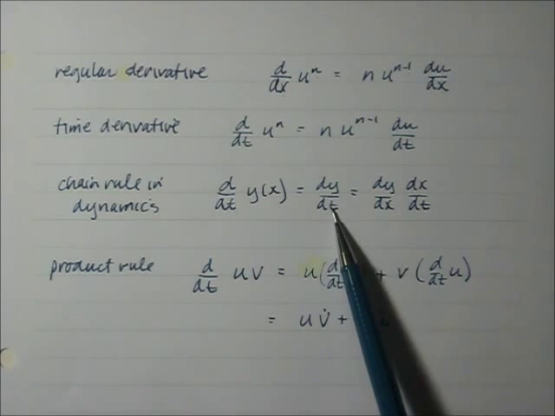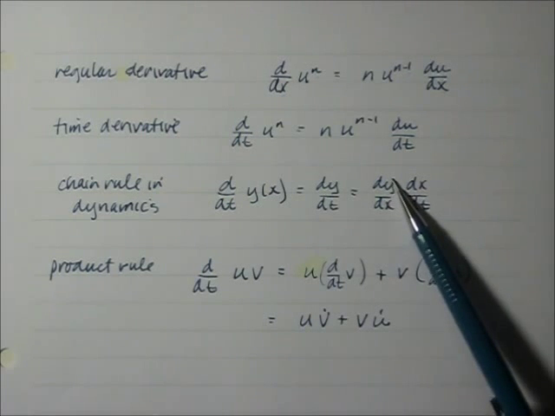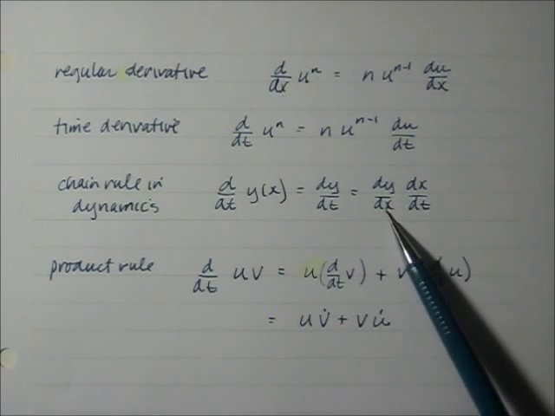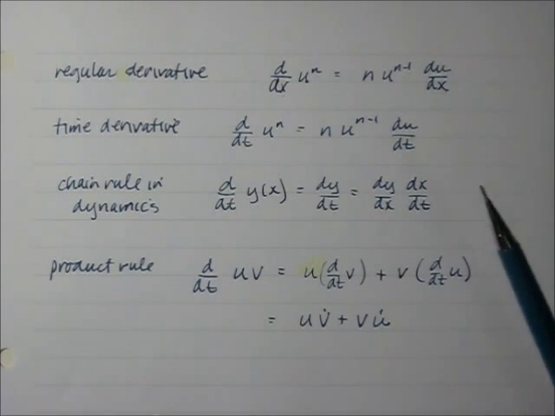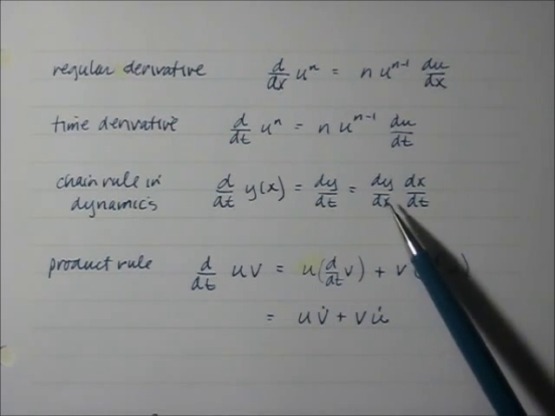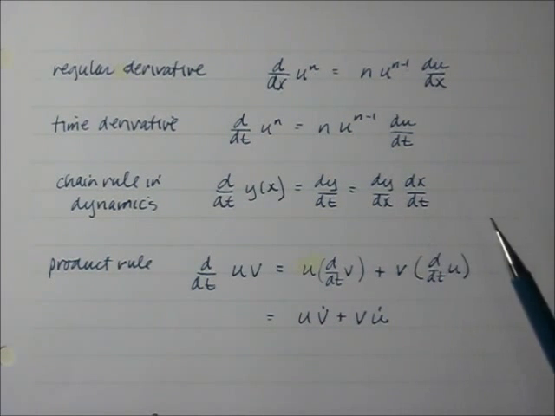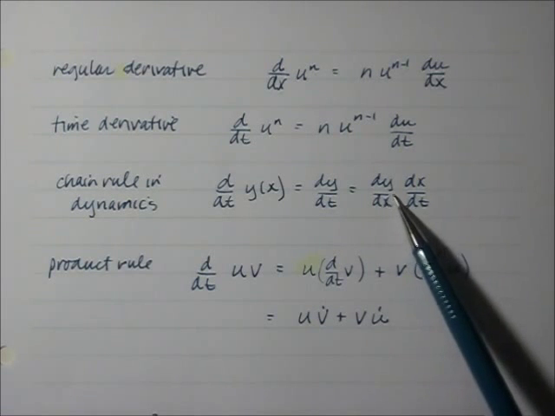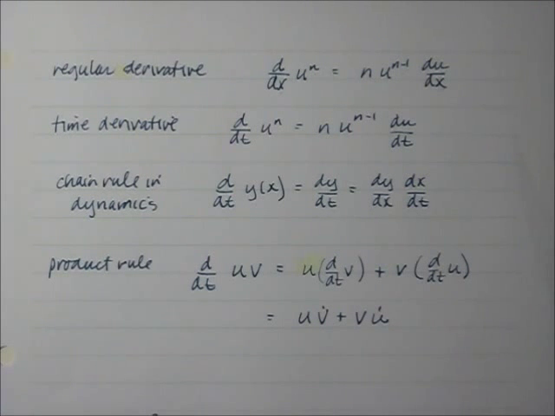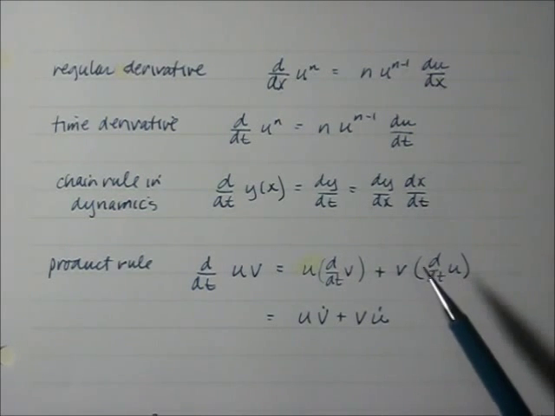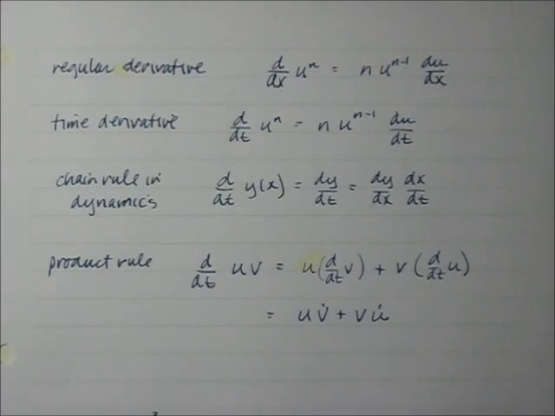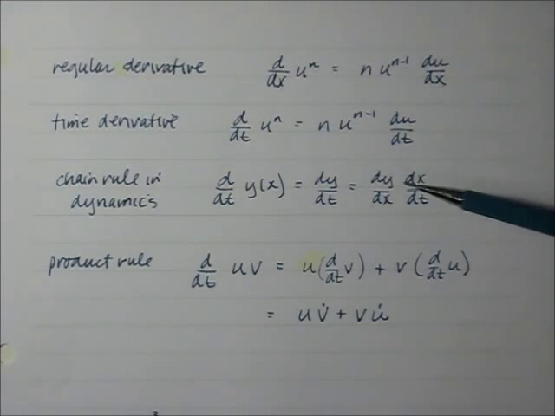In order to take dy dt of a function of x, we have to take the derivative with respect to x, or dy dx, and then multiply it by dx dt. Now, again, this isn't real algebra, but you can see the way these two fractions are arranged, the dx kind of almost cancels, and you'd have dy dt again. But don't think of it as a fraction, because it's not really like that.